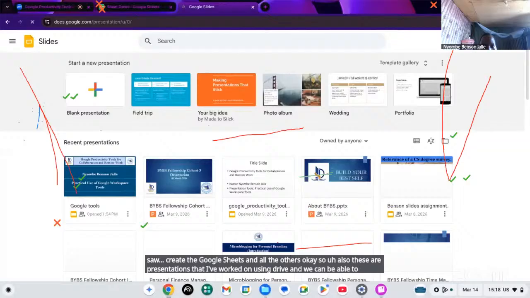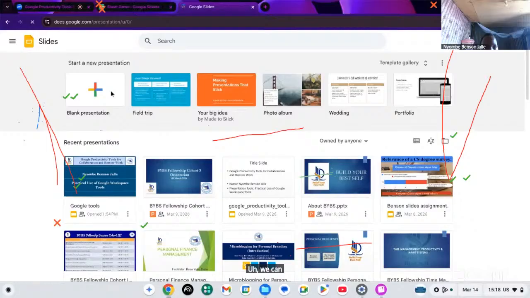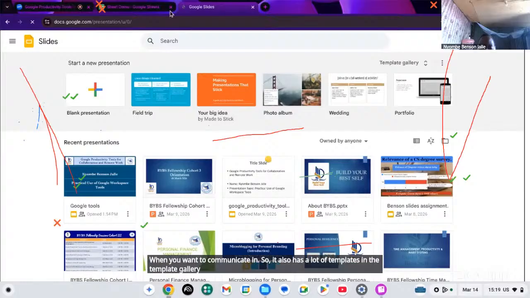So yes, we can add presentations on our slide, and when we want to communicate information of findings. It also has a lot of templates in the template gallery that we can use.